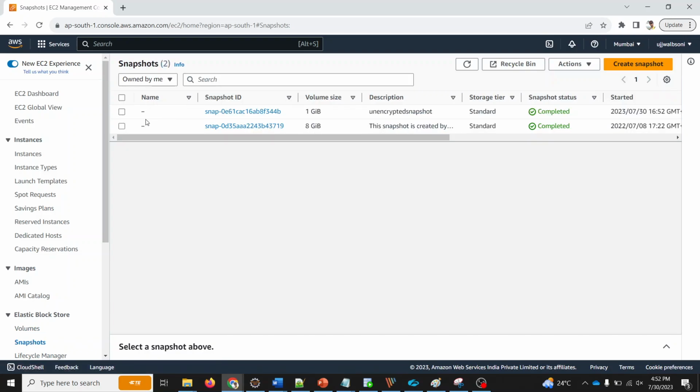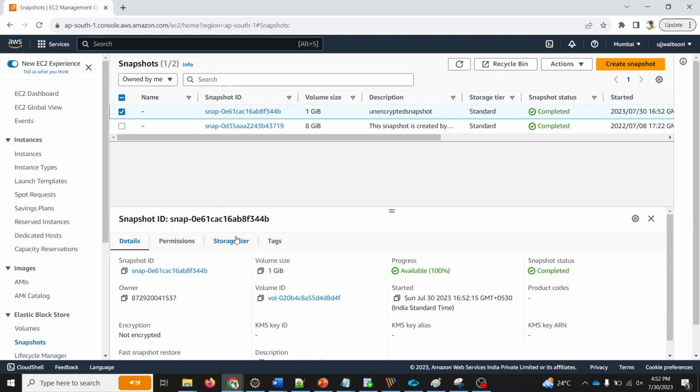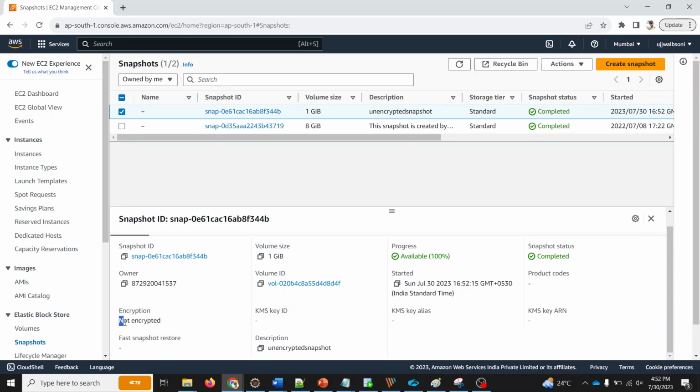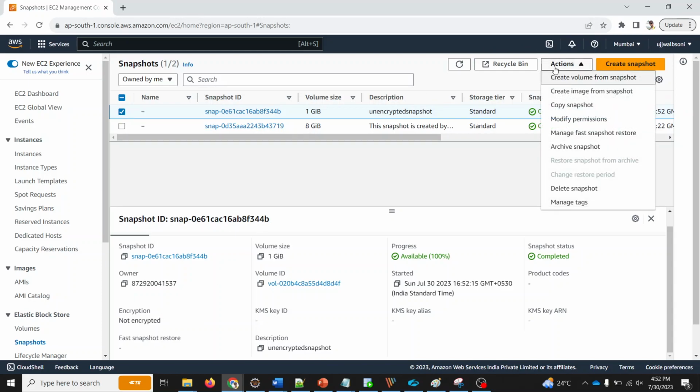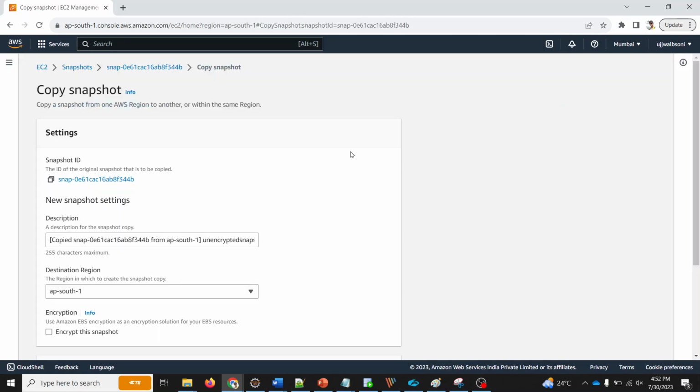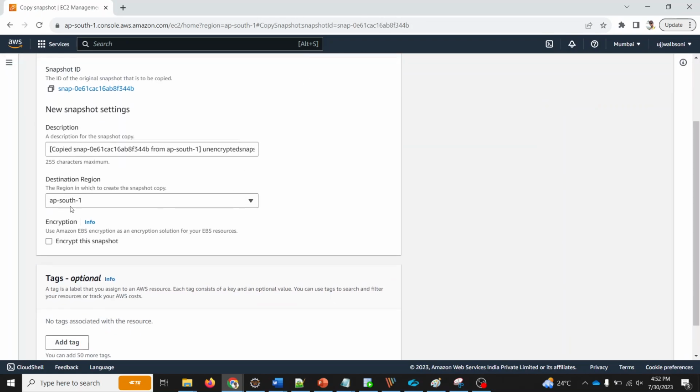As you can see, we have an unencrypted snapshot, 1 GB. It's not encrypted. Let's say I have a scenario where I want to encrypt this snapshot. I'll select my snapshot, which is not encrypted, click on actions, and under that there is copy snapshot. Click on that. It's going to create a copy of your snapshot where you will be able to encrypt it.